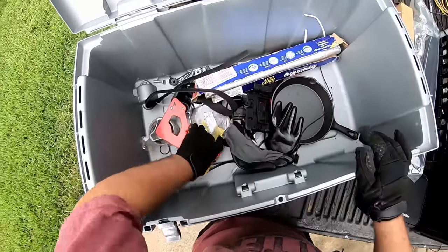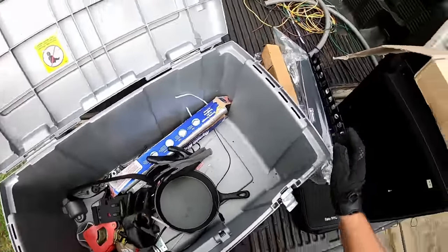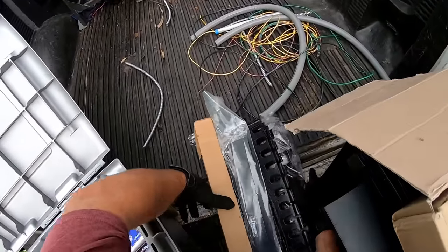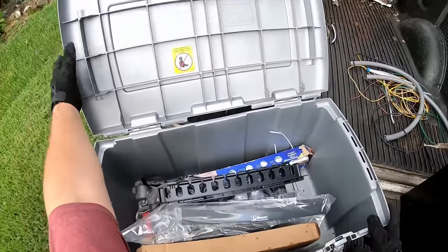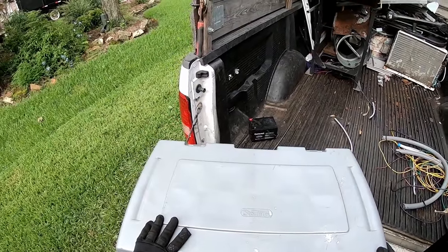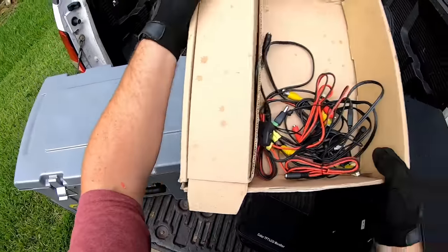Anyway, okay, so yeah, there's that. A little bit of scrap in there, a little bit of trash in there, a little bit of this, a little bit of that, some gloves. Uh-oh, it's starting to rain. All right, so we'll put all that back in there. It is starting to rain. Okay, so we'll make it quick.